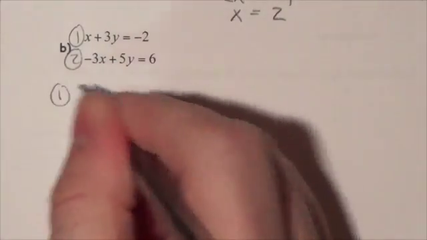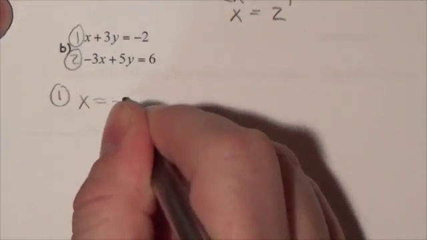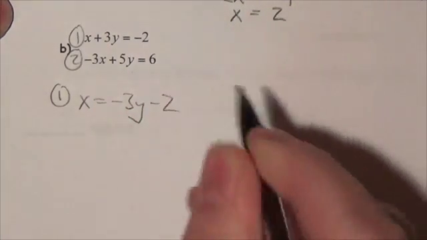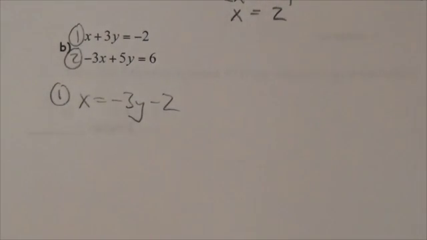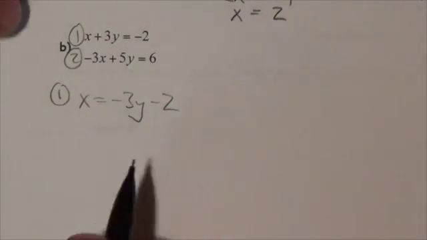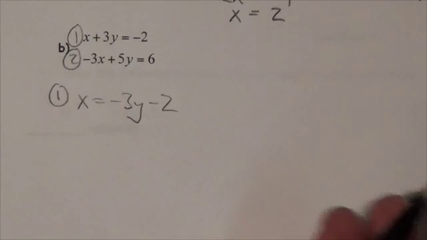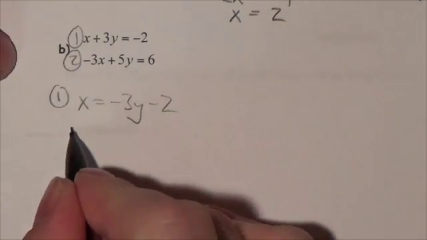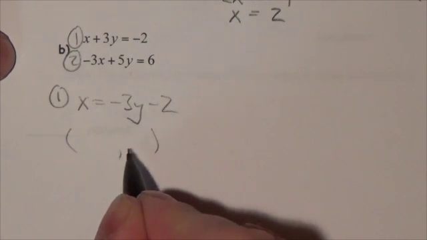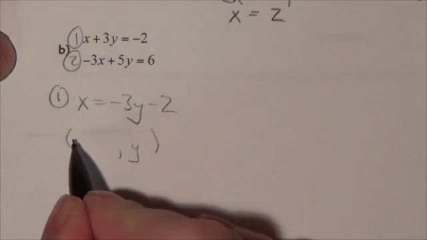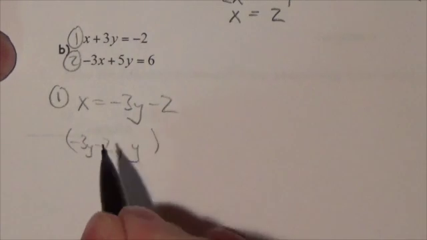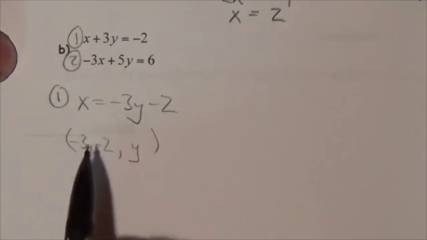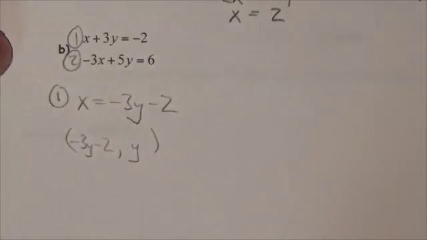If we do that, so we take equation 1, we're going to get x is equal to negative 3y minus 2. Now, this isn't something that we always do. I mean, you don't typically solve for x here, and I know that for a lot of people it's kind of uncomfortable, but it is the easiest one to solve for. So we're going to leave the y coordinate all by itself. The x coordinate now becomes negative 3y minus 2, and this is the point that we're going to substitute into the second equation.